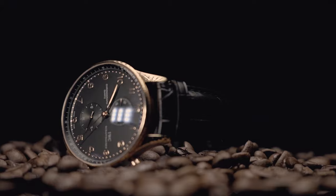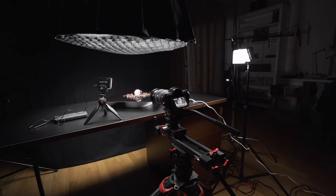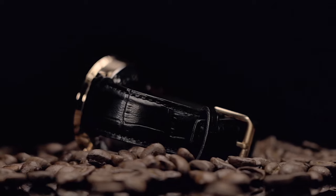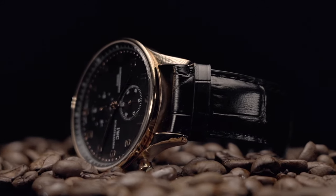It was kind of hard to light this product because sometimes the light would reflect on the glass of the watch, so I had to work around it to find a good reflection. I added a third light to brighten the other side to make it look evenly lit. Try experimenting around and shape your light in a way that makes the product stand out more.